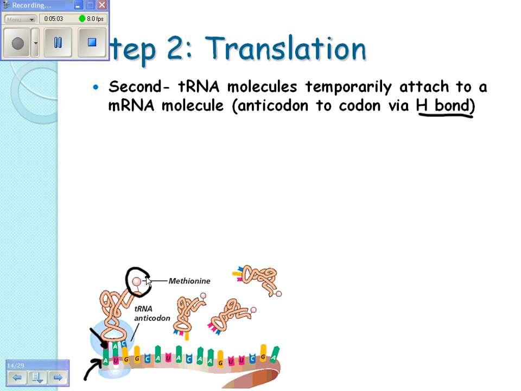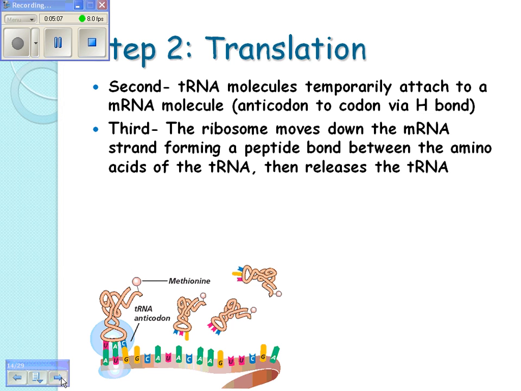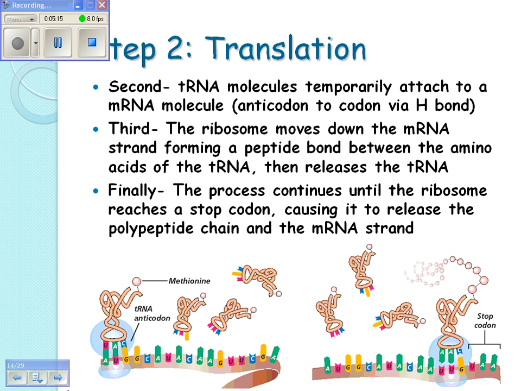Okay, and we have an amino acid at the top, and then the next thing that's going to happen is another tRNA comes in. Oh, excuse me, I made a mistake. So the next thing that's going to happen is the ribosome is going to move over like a conveyor belt. Then the other tRNA comes in, right? So it's going to come in, peptide bond is going to form.